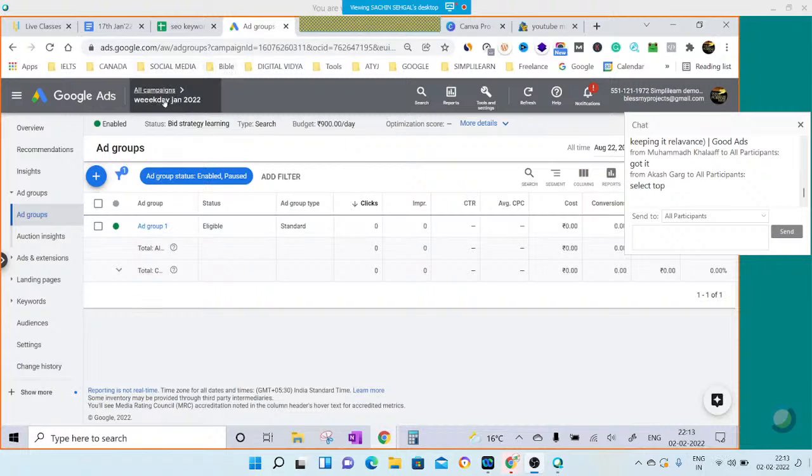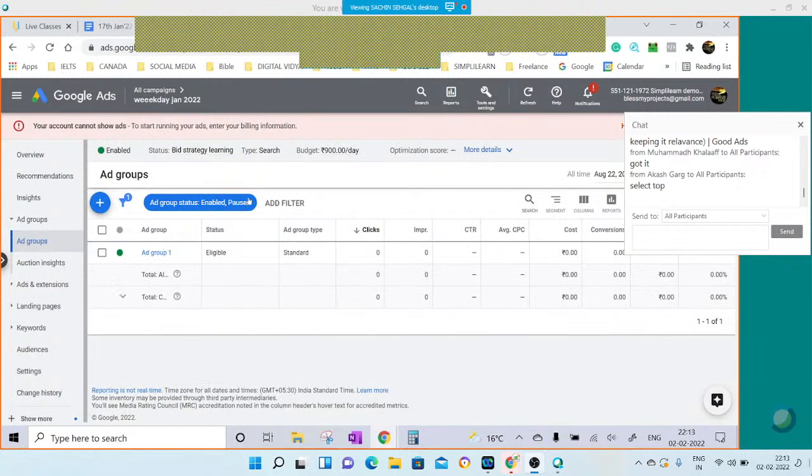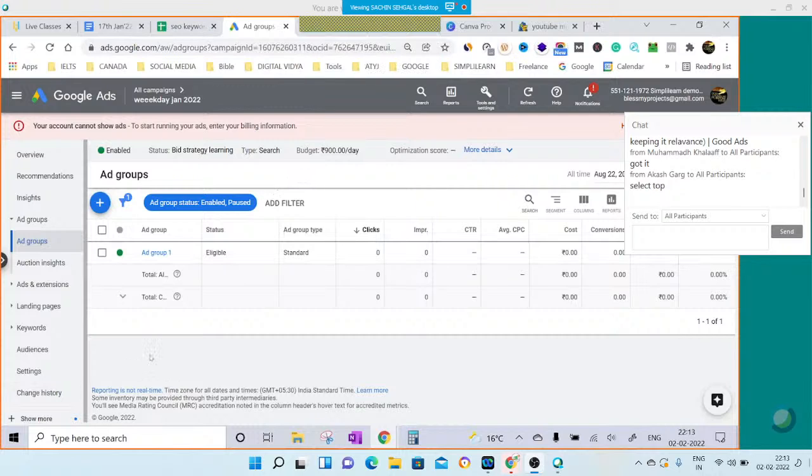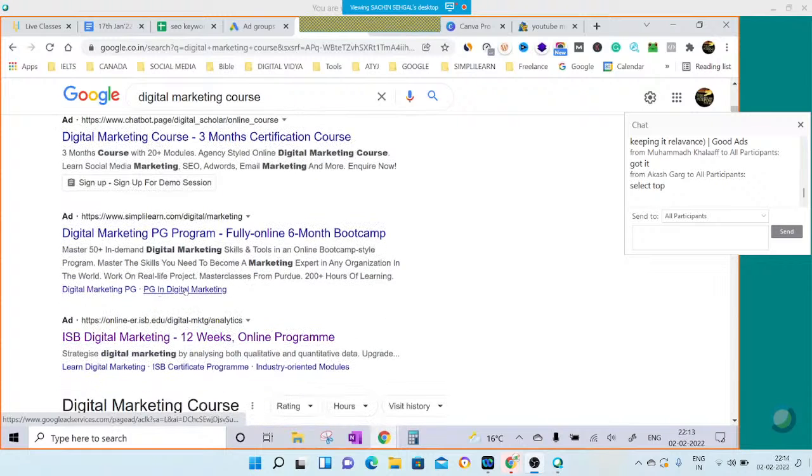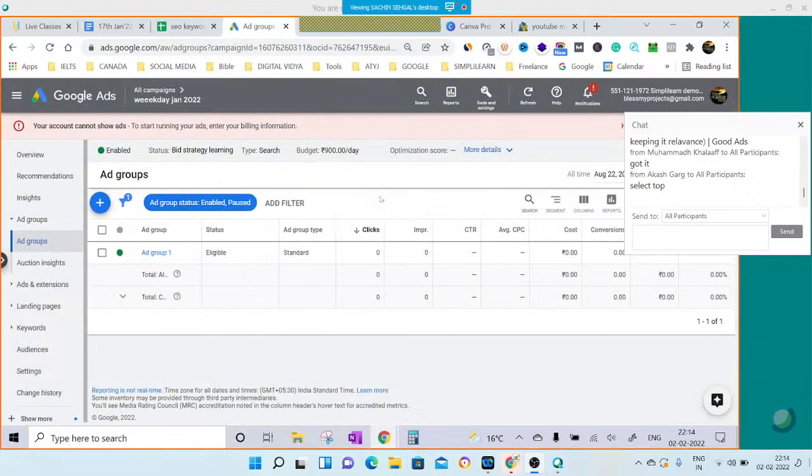Okay, so I'm under this campaign, weekday, and then under this ad group, and we're going to start from here. Of course, I want to cover a lot of things because we have to make a lot of changes. We have to change the automated clicks to manual. We have to see how we can change the location, timing or budget. We have to see, from the headline point of view, if we want to make any changes or anything which can be edited. Then we will also see how to add the extension to the running ad. If the ad is made and after that I want to add a phone number extension, or any of the links we saw yesterday which show below the ad, how can they be added now? All these things we'll do after the break.